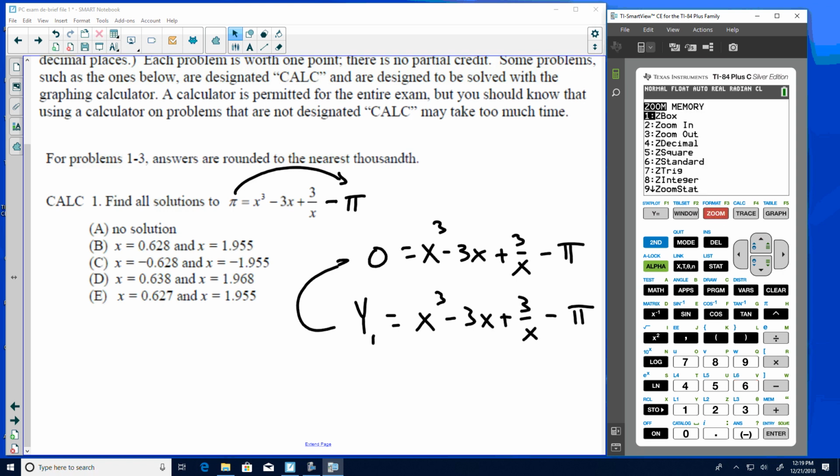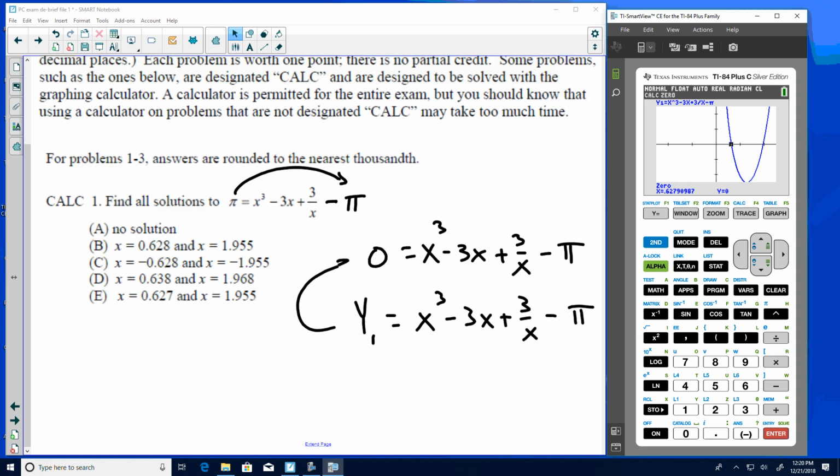Let me zoom in a little bit, zoom to enter. And we see one solution's between 0 and 1, and the other one looks like it's just shy of 2. So let's chase those down. Second trace, 0 utility is number 2. For a left bound, I'll type in 0, enter, and then for a right bound, I'll type in 1 and enter. You notice the 2 little arrows appear on the screen with some vertical lines. One vertical line happens to be right along the y-axis. But then it says to guess, and we always just choose the last one as the guess.